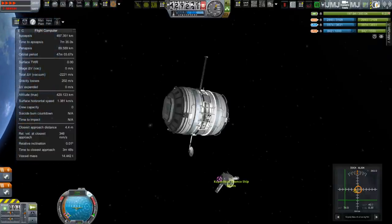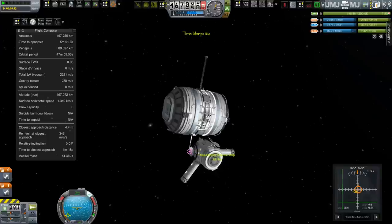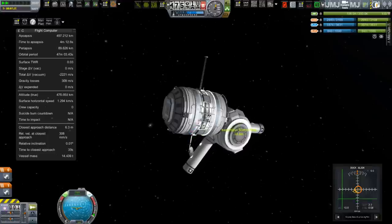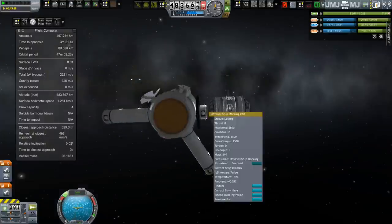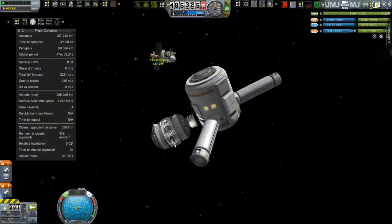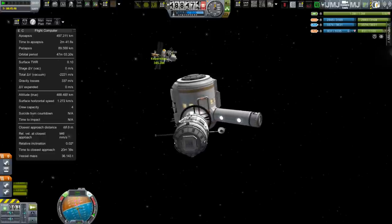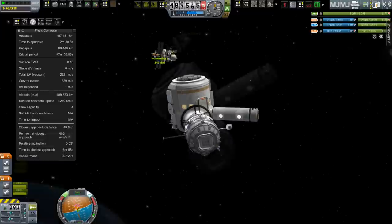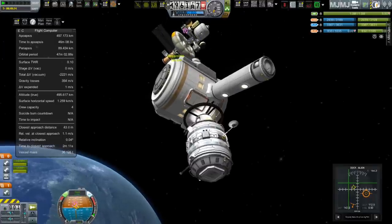Here is another demonstration of why I love that Navyfish docking alignment indicator. In combination with my close approach distance, when I'm well away from a docking port I can see exactly where to go. I just line myself up with it in the Navyfish docking window, look over at that flight computer and adjust my trajectory with the RCS keys - J, K, I, L, and sometimes a little bit of H and N - shifting right and left to get the close approach down to as small a number as I can, usually one meter, sometimes two or three meters.